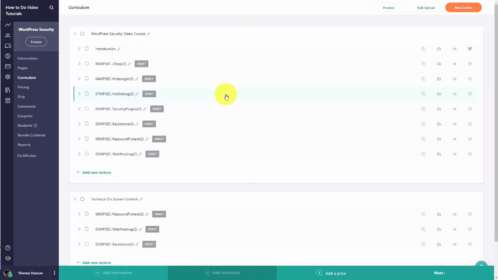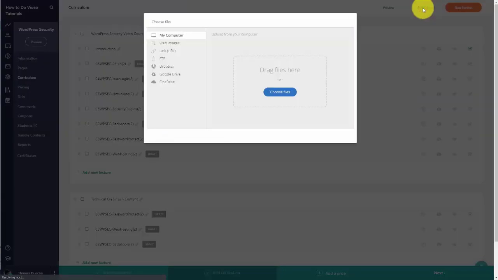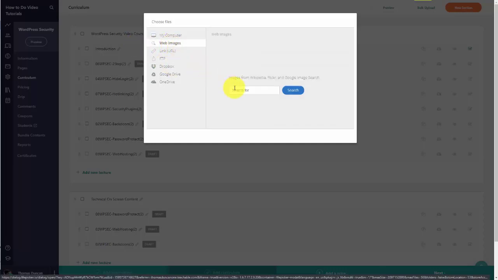Welcome back. Now, it's a good idea to take a look at the bulk upload in one more sense. What we're going to do is go to bulk upload here. And what you're going to notice is that you can also add in specific web pages. So for example, if you have images in Google image search, or if you have them in some of these other areas, you can bring in that content into your course.